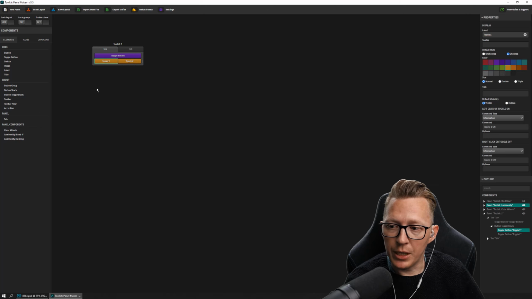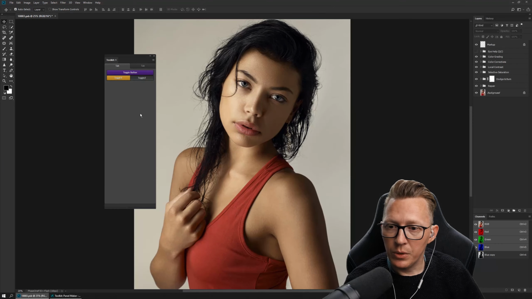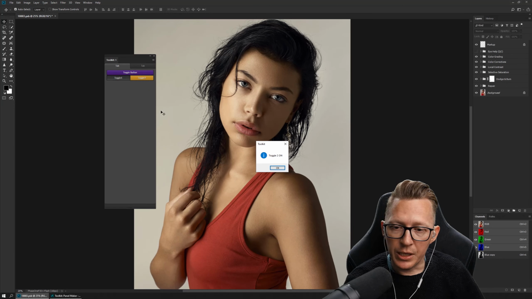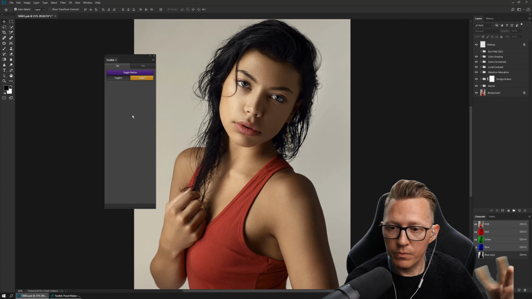And when you have them in a toggle stack, it adds a pretty cool functionality, which is when you toggle to on, I add an information to the on event. But here's the interesting thing. Since it's part of a toggle group, it will fire the off events for the one that was deactivated. So you can see now I get toggle off. So you could have this run 2 scripts or 2 actions or whatever you want.